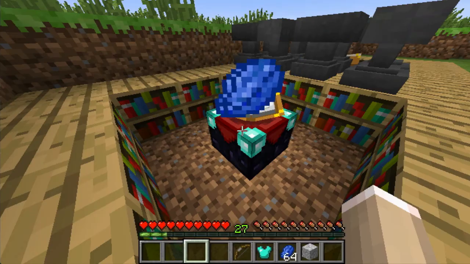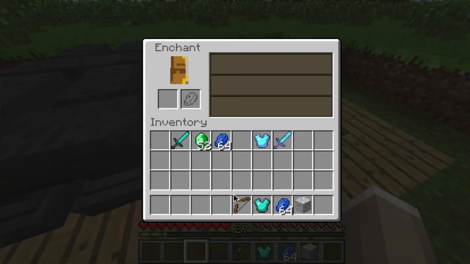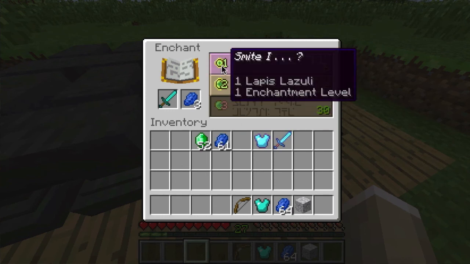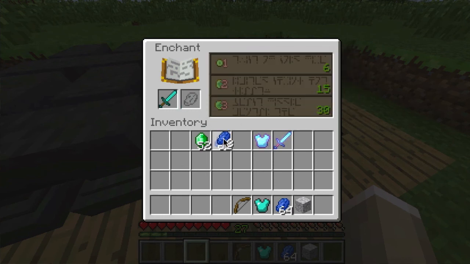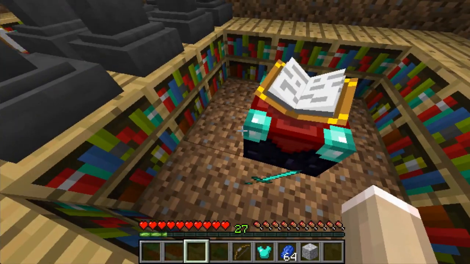The kind of sad thing, does this hold? No. It has no inventory. Keep that in mind. But the kind of interesting thing is, if I put my stuff back in, Smite 1 is still in this enchanting table. So once you get something, it's stuck in there. You have to take the enchantment.